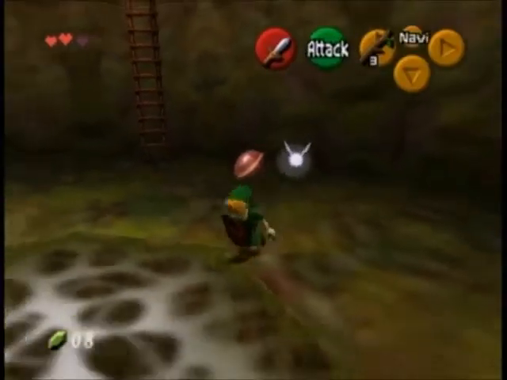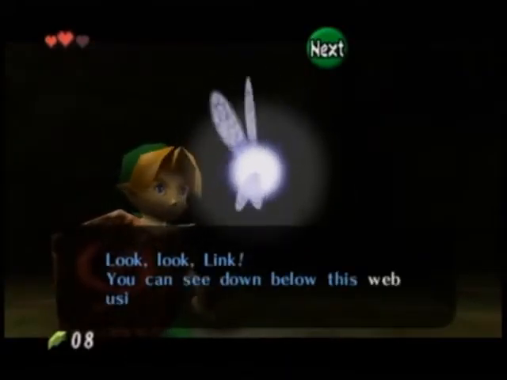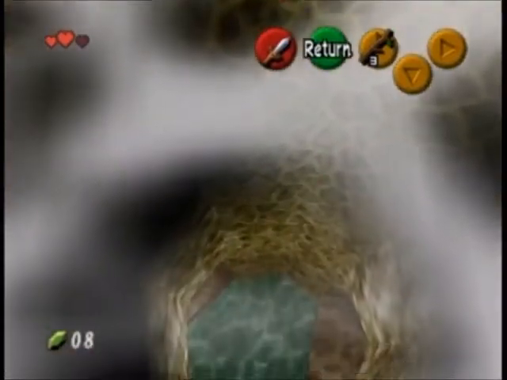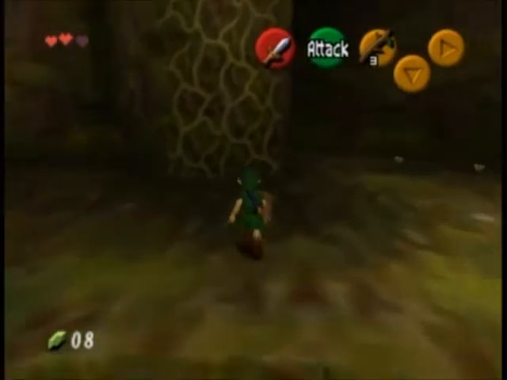Okay. Let's listen to Navi a sec. Look, Link. You can see down below this web using up. This is our first task then in this dungeon. We need to get down through this web somehow. But how? How do you get rid of webs? We'll have to find out, won't we?